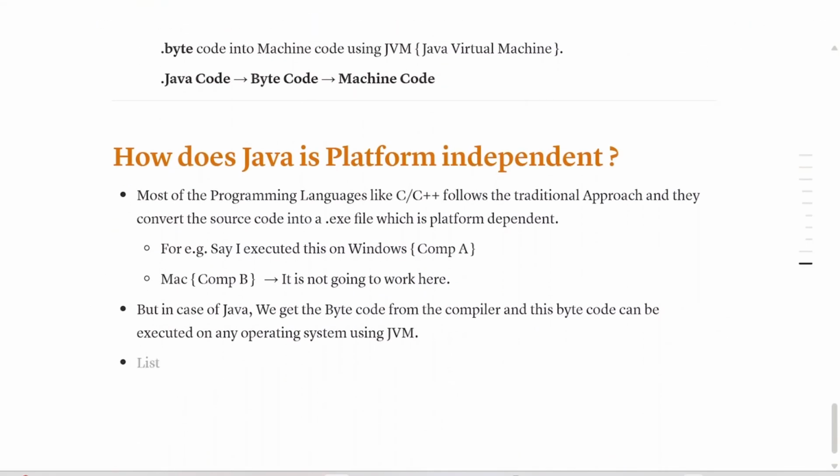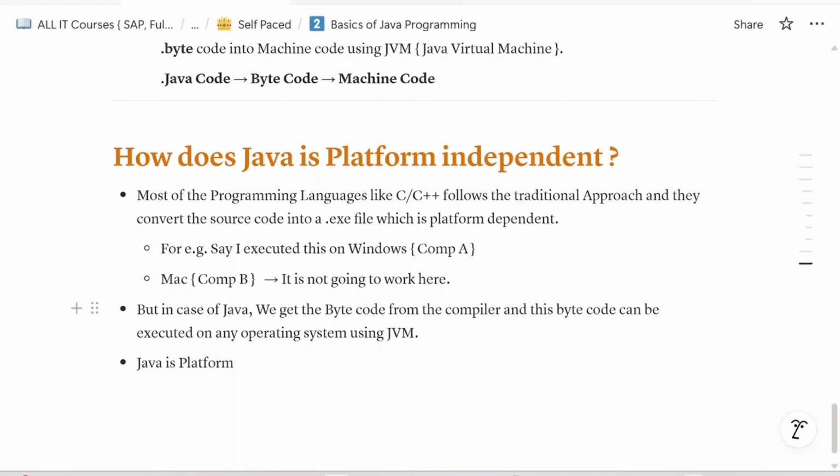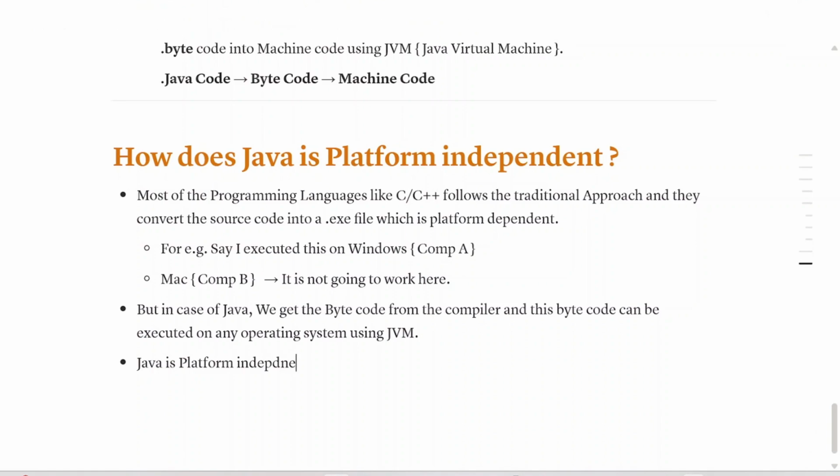Again, Java is platform independent because the bytecode can be executed anywhere.